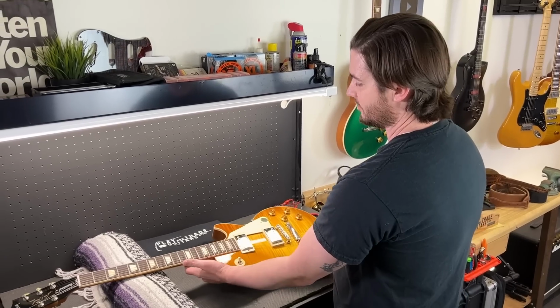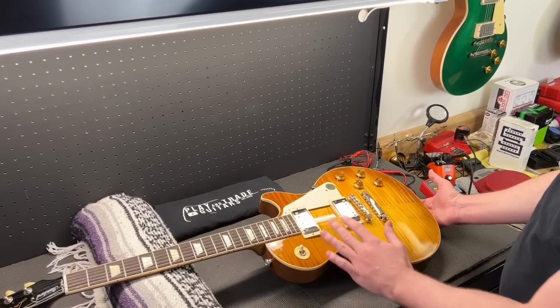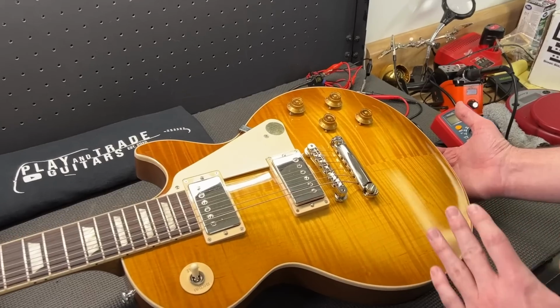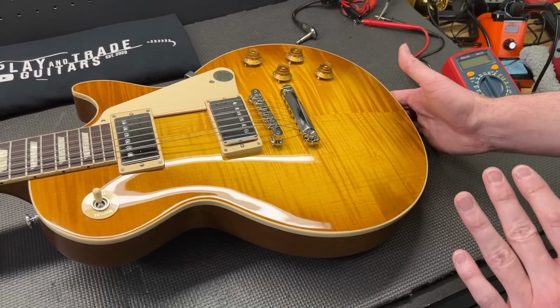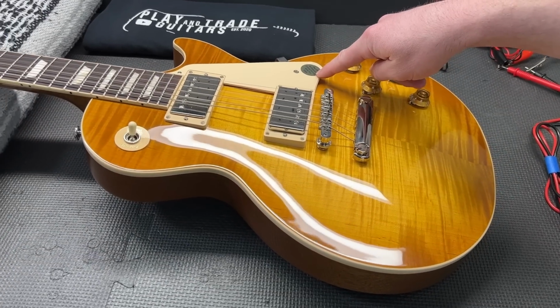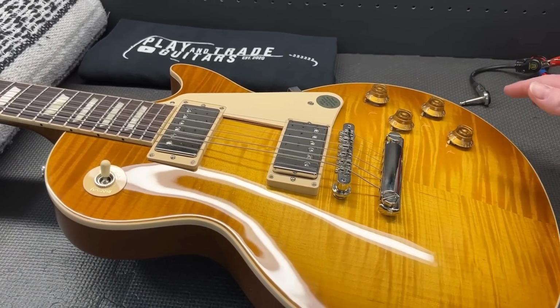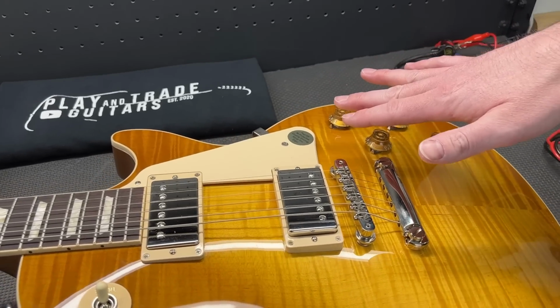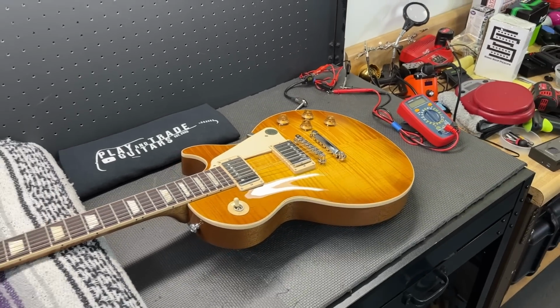And then, I mean, check out that dark piece of rosewood, this crazy flame pattern. Beautiful characteristic, not just, you know, straight flame like the R8 that we just looked at. It's got all kinds of characteristic things going on. That's beautiful. This is like a new thing. It's got the sticker on the pick guard, and I don't know, like the way people leave stickers on hats, I'm starting to get weirdly obsessive about leaving the sticker on this guitar. So I haven't brought myself to peel it off yet.